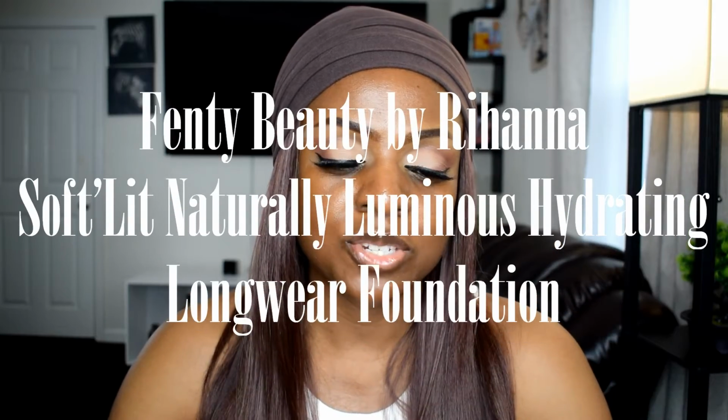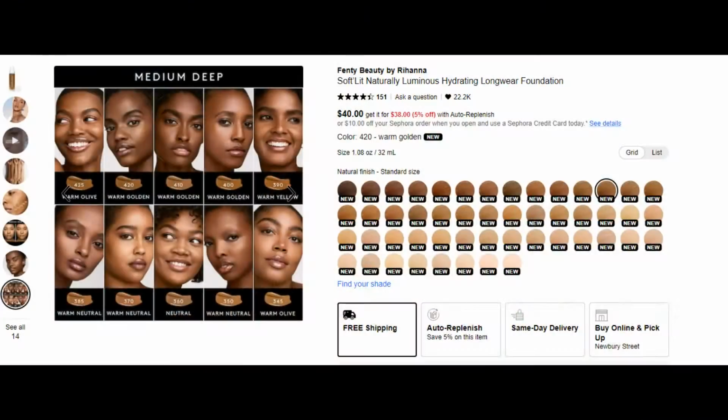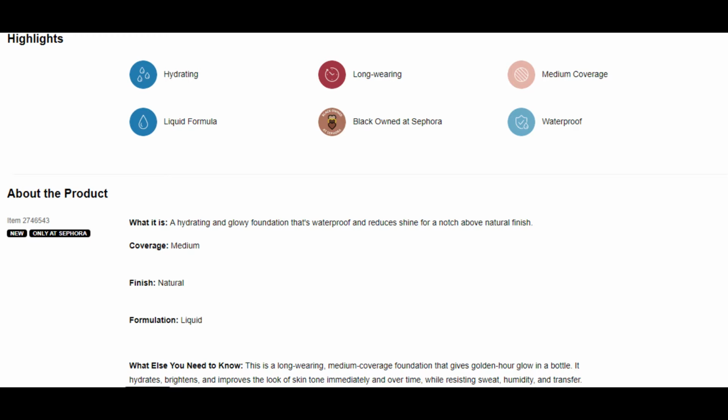Before I do the swatches, I'm going to read the details of the foundation on Sephora's website. It's called the Soft Lit Naturally Luminous Hydrating Longwear Foundation. It's $40. And it comes in 50 shades. It also comes in 1.08 fluid ounces. It's hydrating, medium coverage, long wearing. It's a hydrating and glowy foundation that's waterproof and reduces shine.